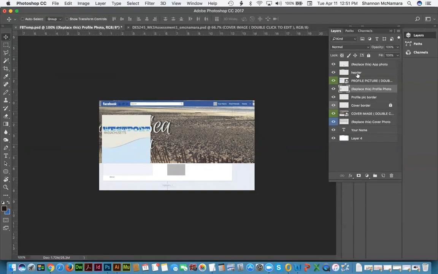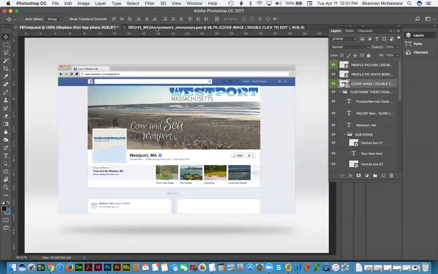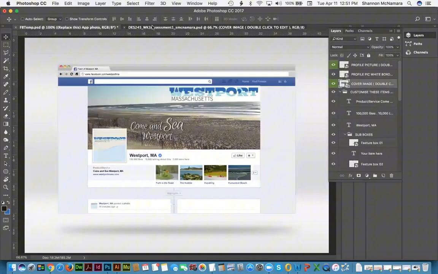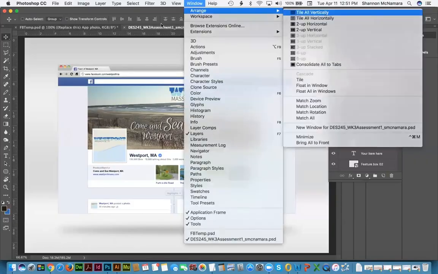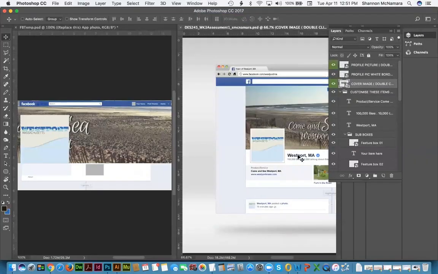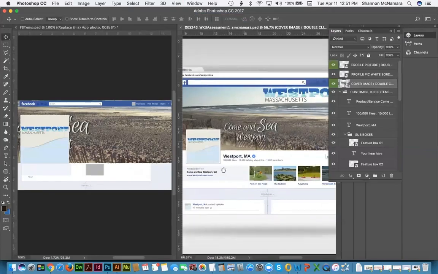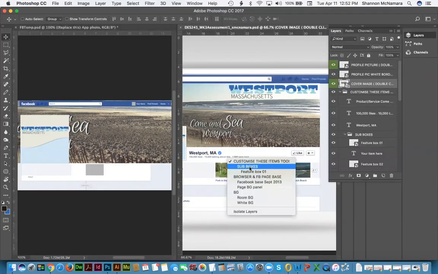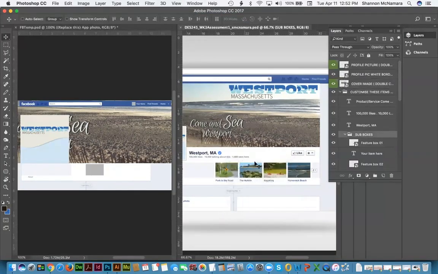Then I need to place this app photo. Okay. Those are those little photos. So there's room, I think, for 3 right here. So I'm going to, again, go window, arrange, tile all vertically because I need them to come back up, and I'm going to use my hand tool, just kind of drag these bad boys over into the screen. And I believe these are in sub boxes. So I right clicked and clicked sub boxes. I'm just going to close that up.